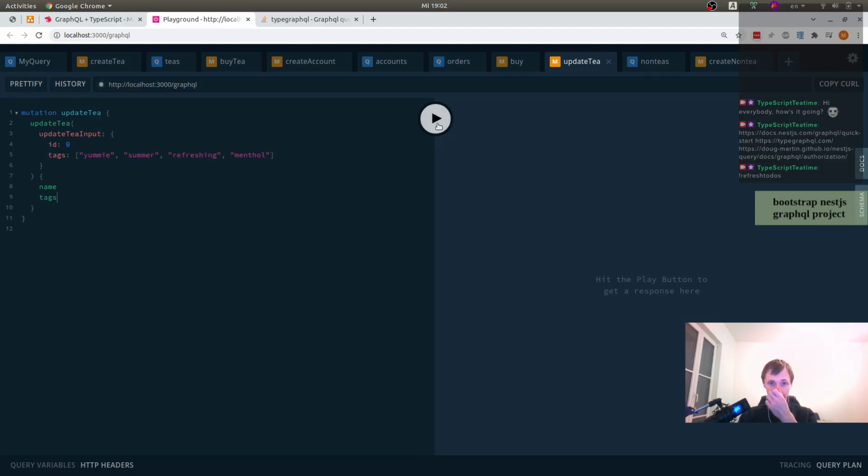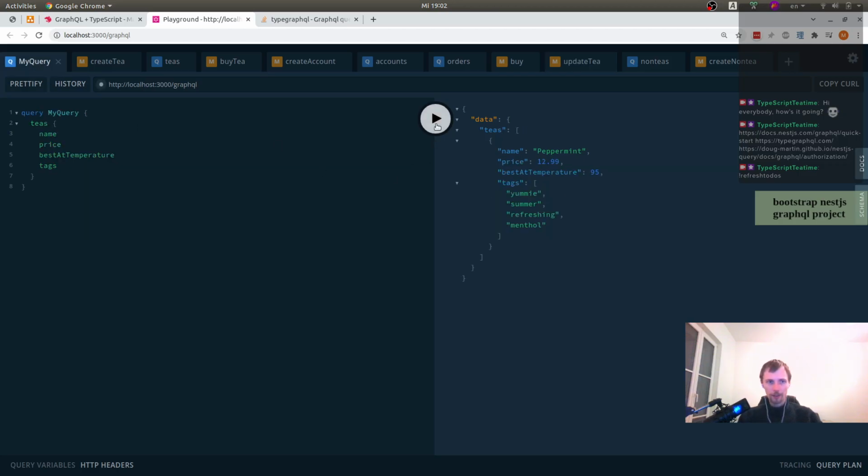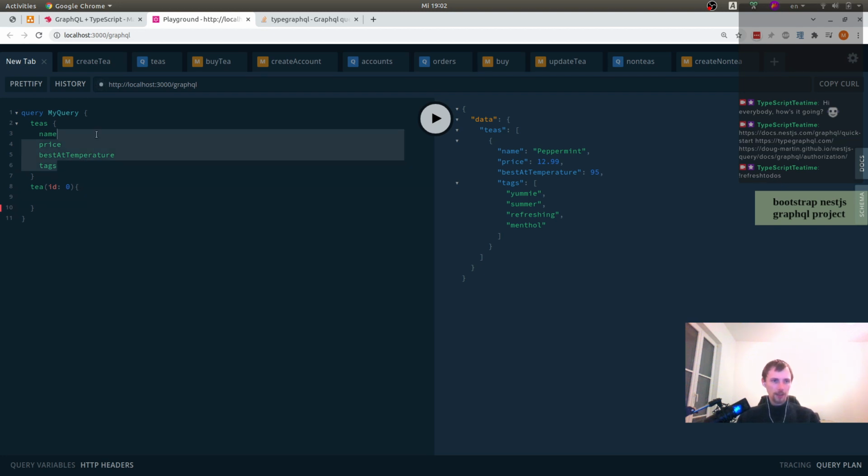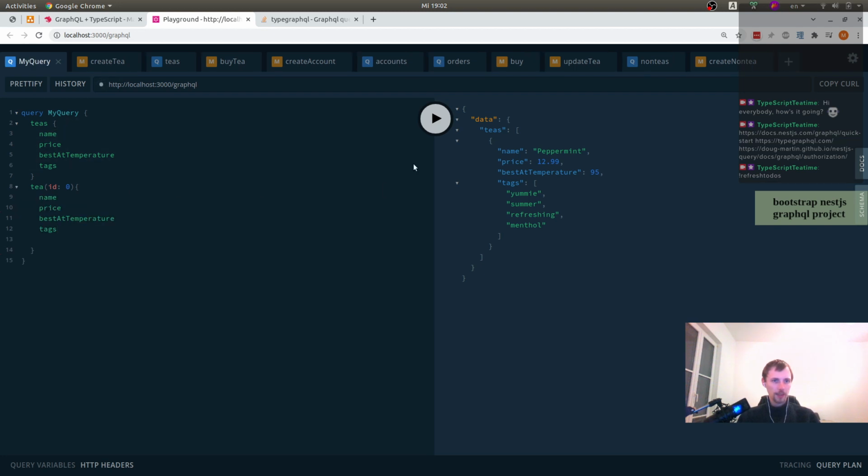Prettify. There we go. And if we refresh our T's query, it also works. And if we only take one specific T with ID 0, because the array is 0 based, then we see exactly the same. Perfect.